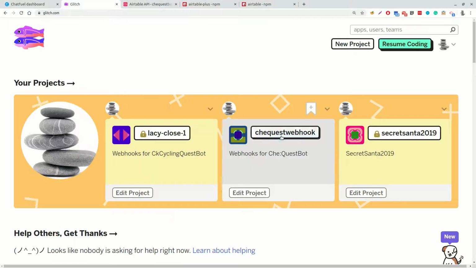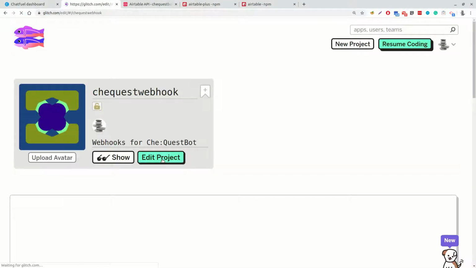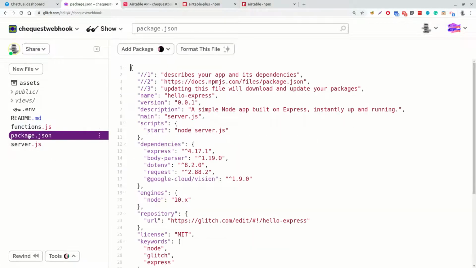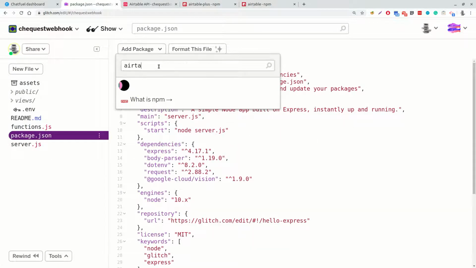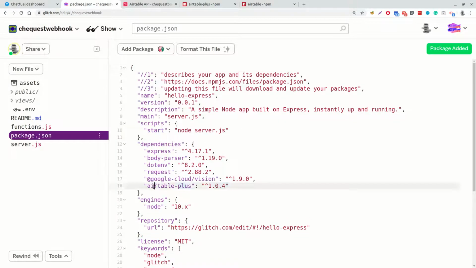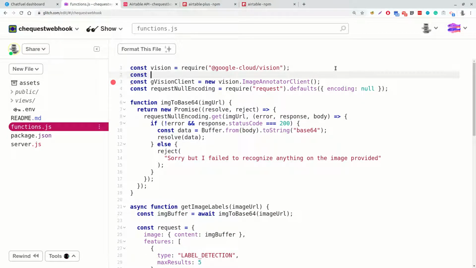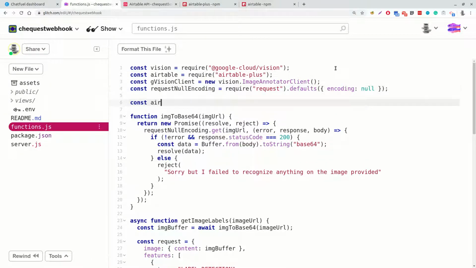So in Glitch, let's install this module, Airtable Plus. Go to Packages.js, add package, and here it is. Then in Functions.js, let's import Airtable Plus. Then we will create an instance of Airtable.